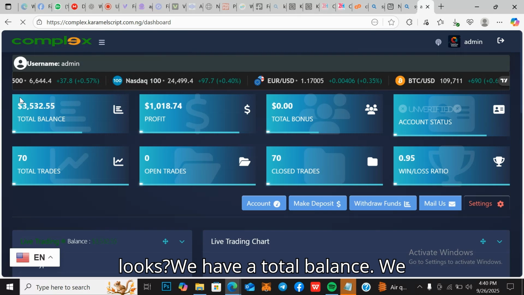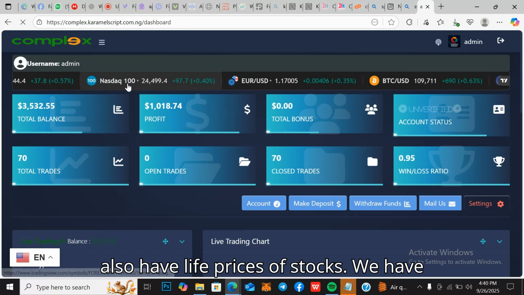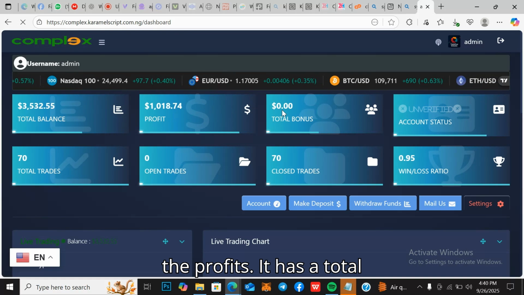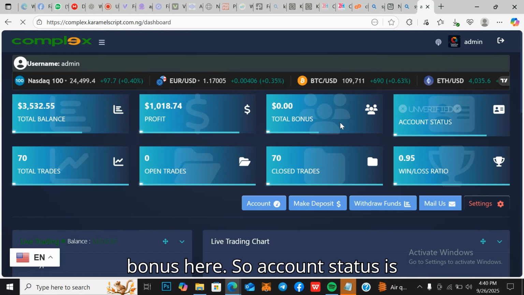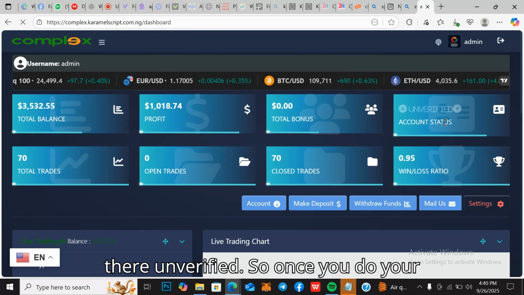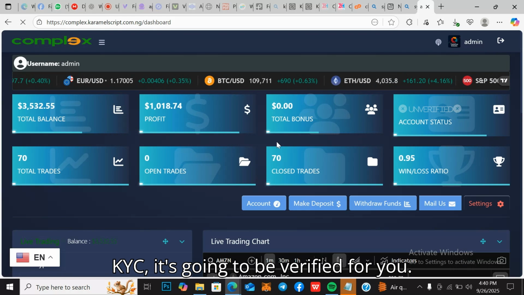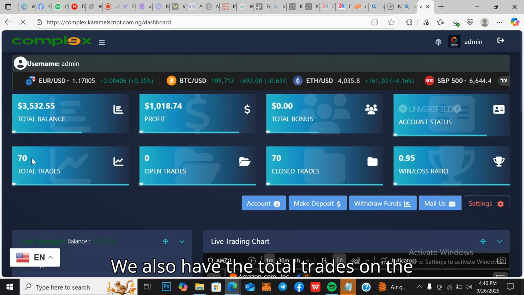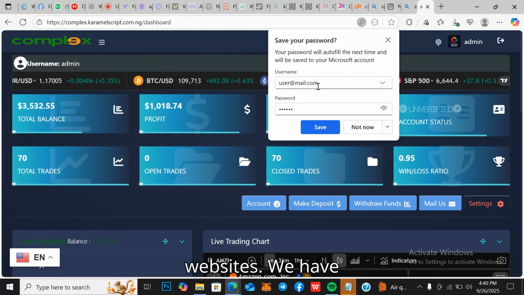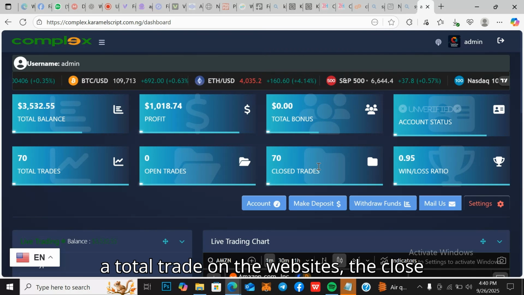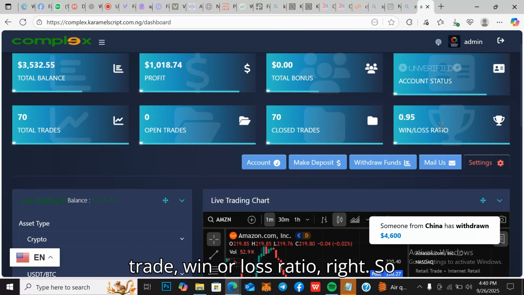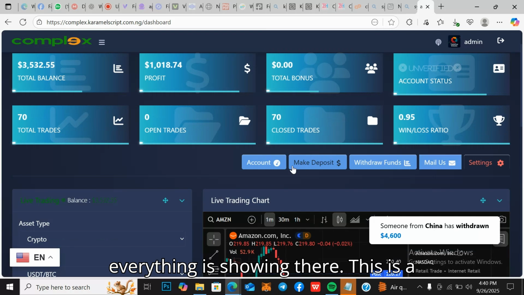We have a total balance. We also have live prices of stocks. We have the profits. It has a total bonus here. Account status is unverified, so once you do your KYC, it's going to be verified for you. We also have the total trades on the website, the closed trades, and the win or loss ratio. So everything is showing there.